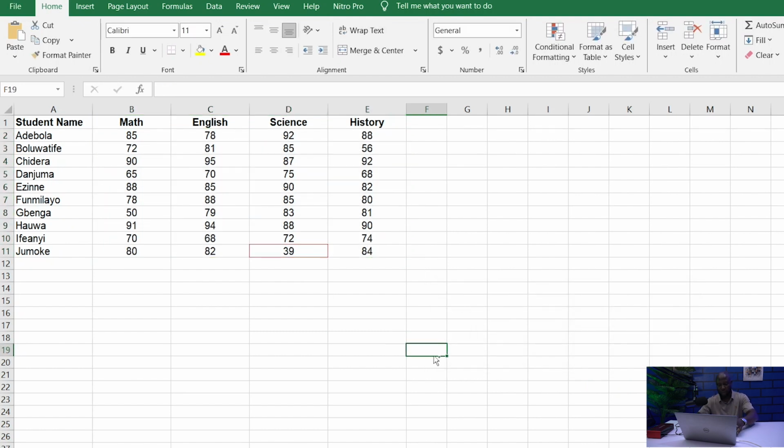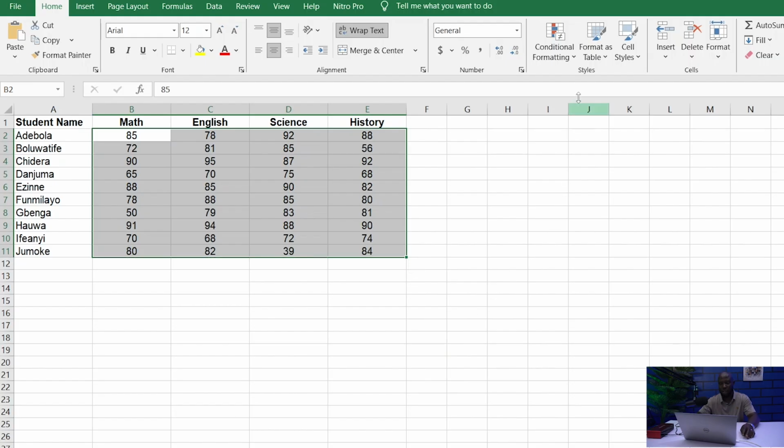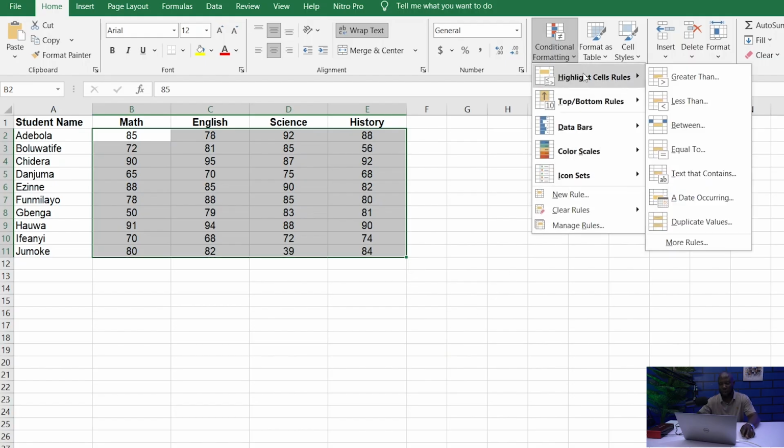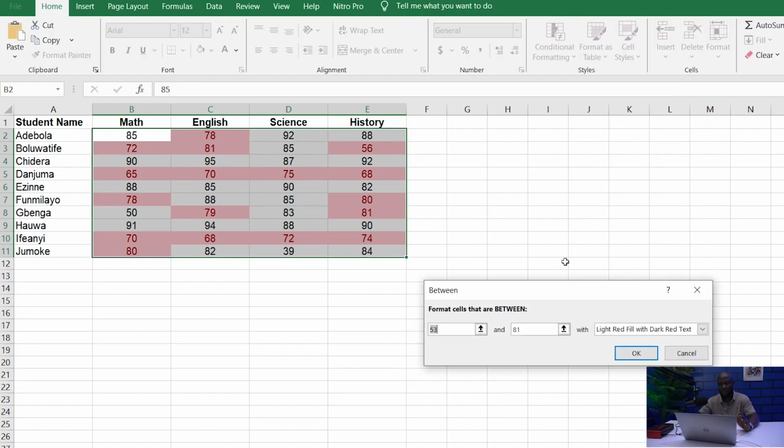Okay, let's undo again. Then the next one again is we'll have between. We want to identify people that scored maybe between 50 and 80. So I'm going to go ahead and click this, and here I'm going to be providing the range of scores. So I'm going to put 50 here, and then the next one I'm going to put 80.